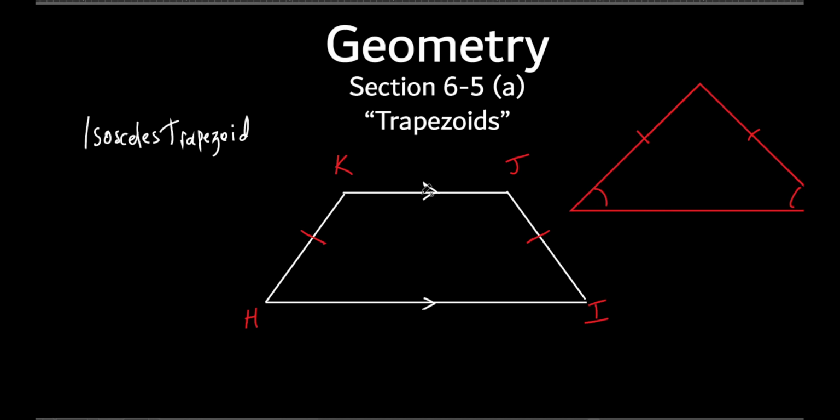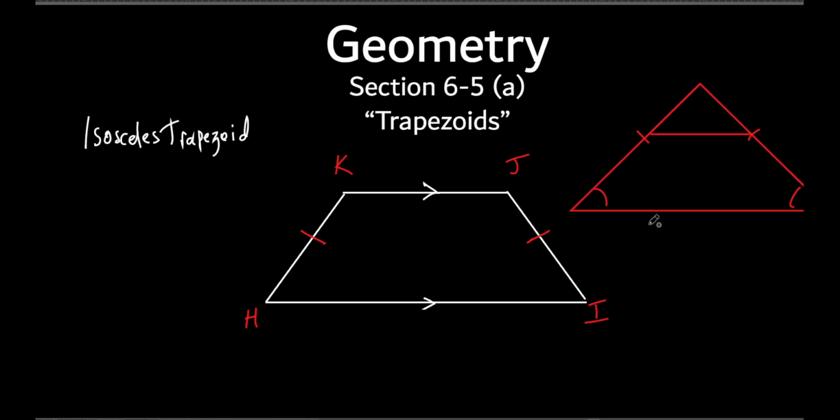Well, a trapezoid has a lot of the same characteristics that a triangle has. It's basically a triangle, except you just chopped off the top of it, parallel to the base. That's basically what this is. Wouldn't you agree? If I took that triangle and chopped it off from here to here, then I've got a trapezoid. Everybody see that? So there's a lot of similarities between trapezoids and triangles.